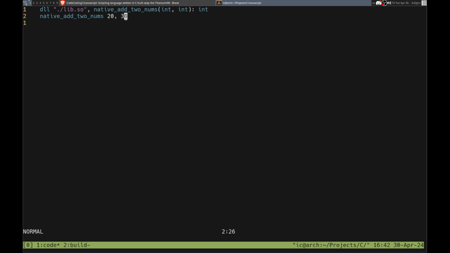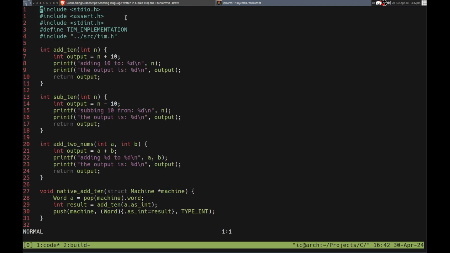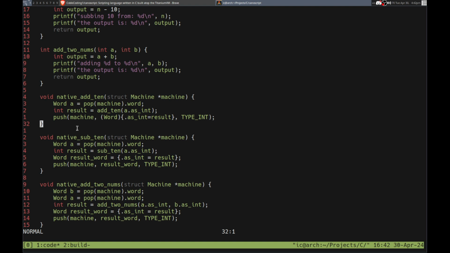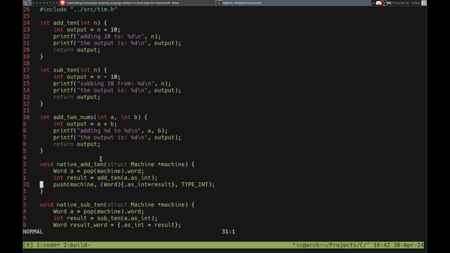So today I'm going to have to generate some C code and then compile it from the compiler. Because right now, the way you interact with it, you basically have to write a wrapper for it in C. It has a consistent pattern.